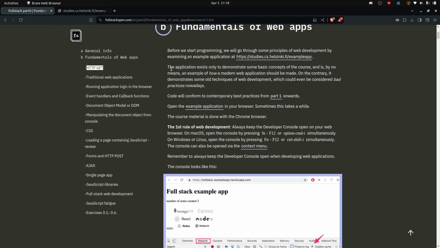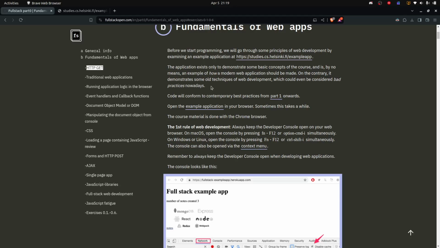Let's go back. The application exists only to demonstrate some basic concepts of the course and is by no means an example of how a modern web application should be made. On the contrary, it demonstrates some old techniques of web development, which could even be considered bad practices nowadays. This is just to give you some background knowledge on how a basic web application was made, back when things were probably a bit simpler.